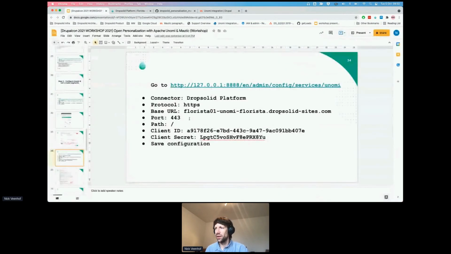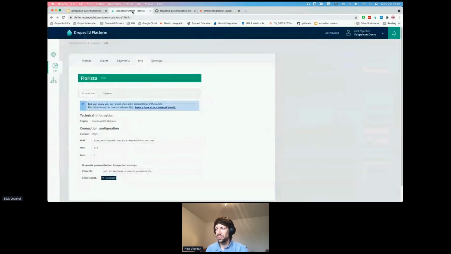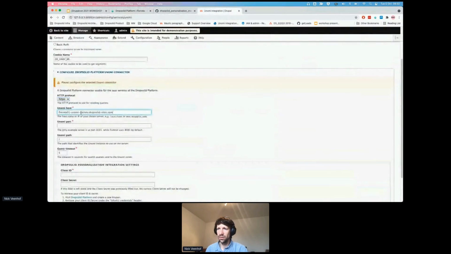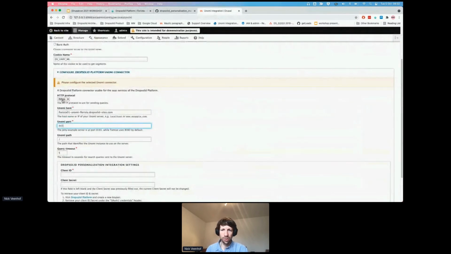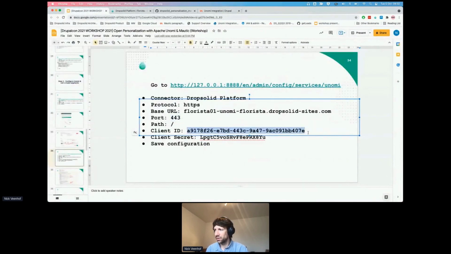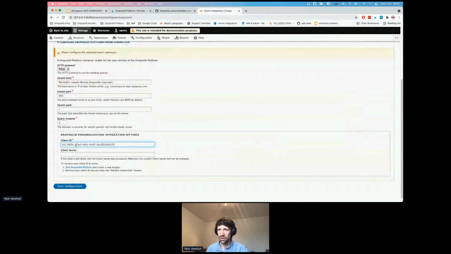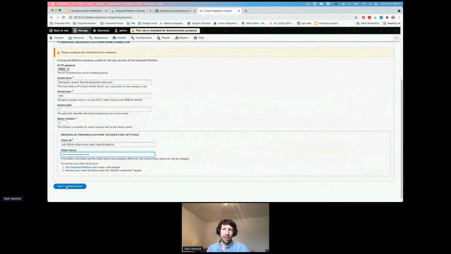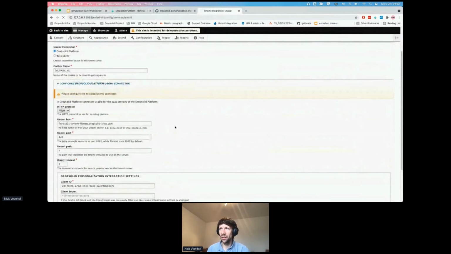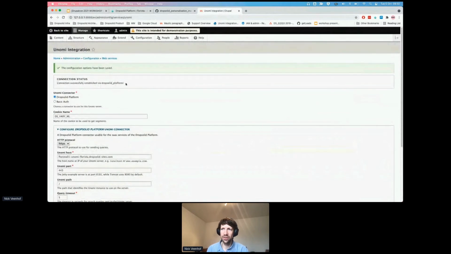Okay. Now let's connect our website and we go here. We go to the port, it's 443. Make sure you put the protocol in HTTPS, otherwise the connection will not work. The client secret or the client ID is also here, and the secret. Okay, and then we click save, and if everything goes well, it says connection successfully established. Maybe give me an okay in the chat if you got to this point.